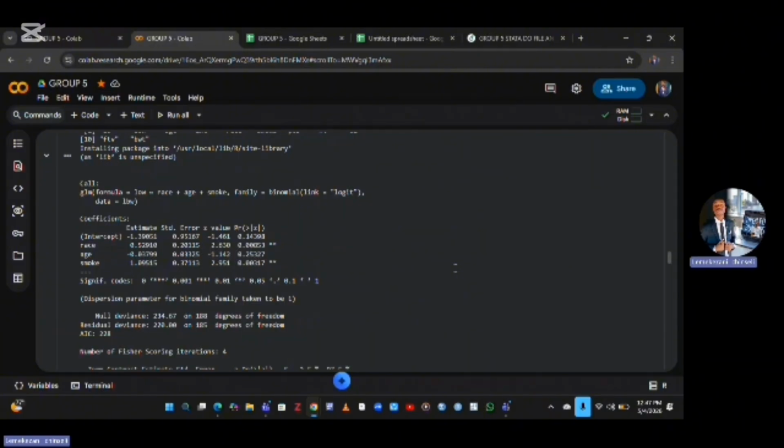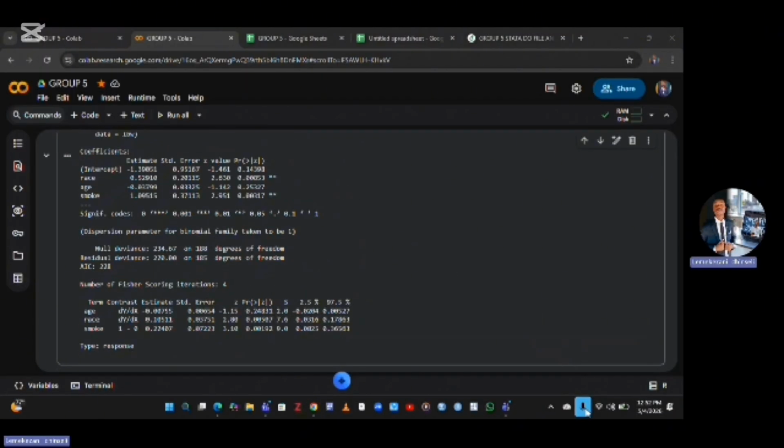The next thing is to calculate the marginal effect, to see how the significant variables, race and smoke, affect birth weight during pregnancy.